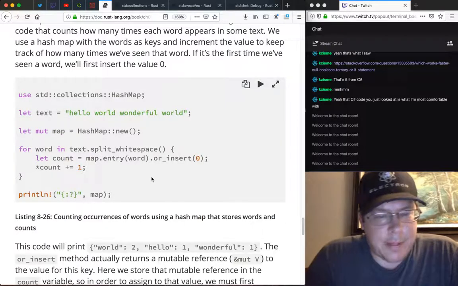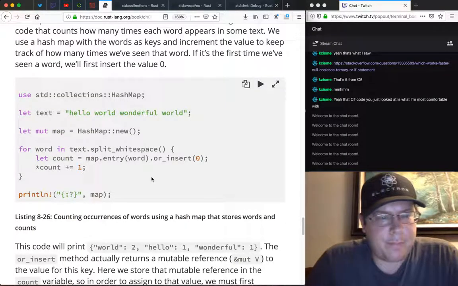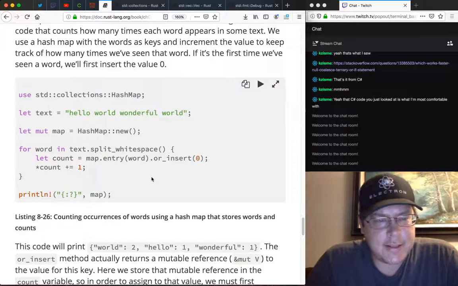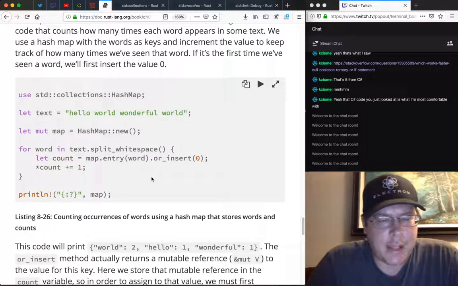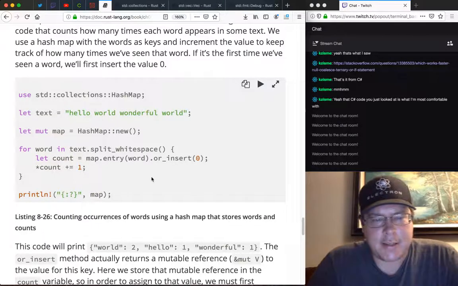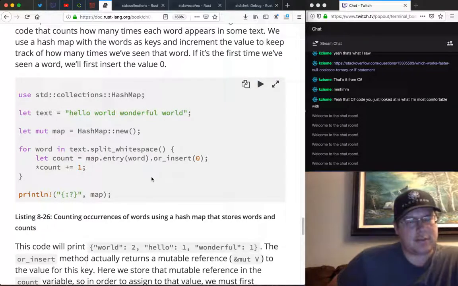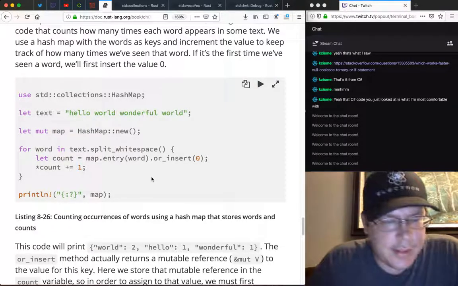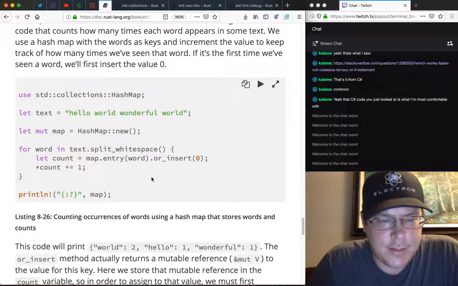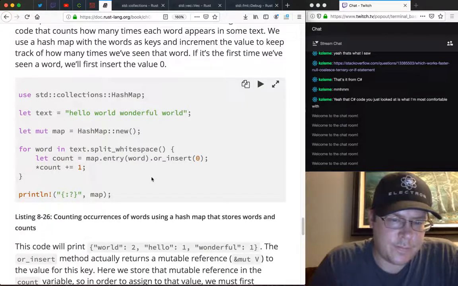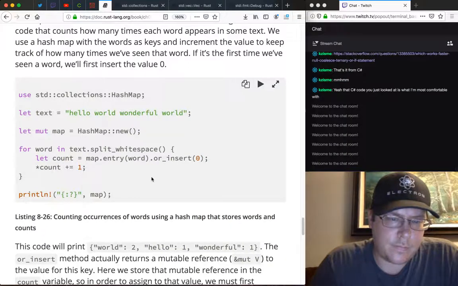Okay, so to update, we create a hash map, we create some text, we create a mutable map of the hash map. For every word in the text, split on white space, let count be map entry word or insert 0.